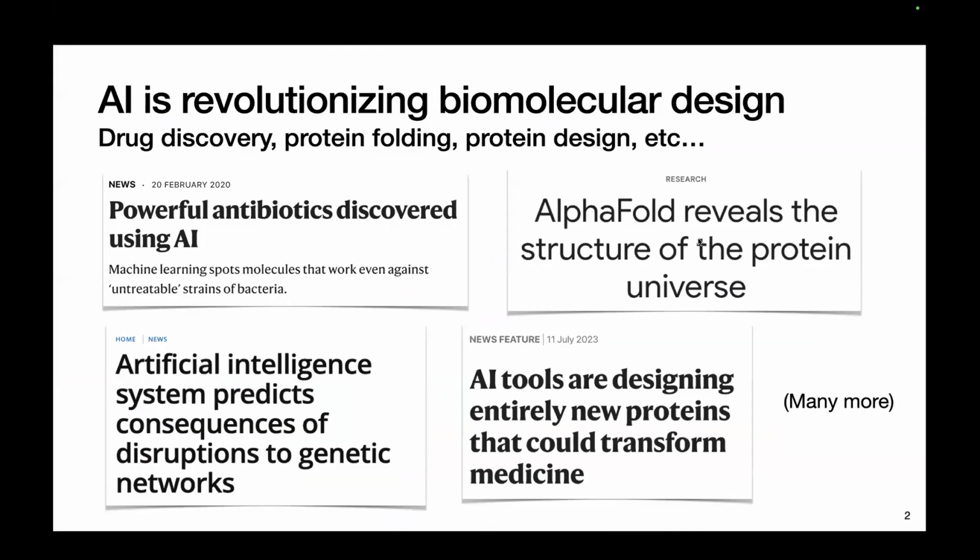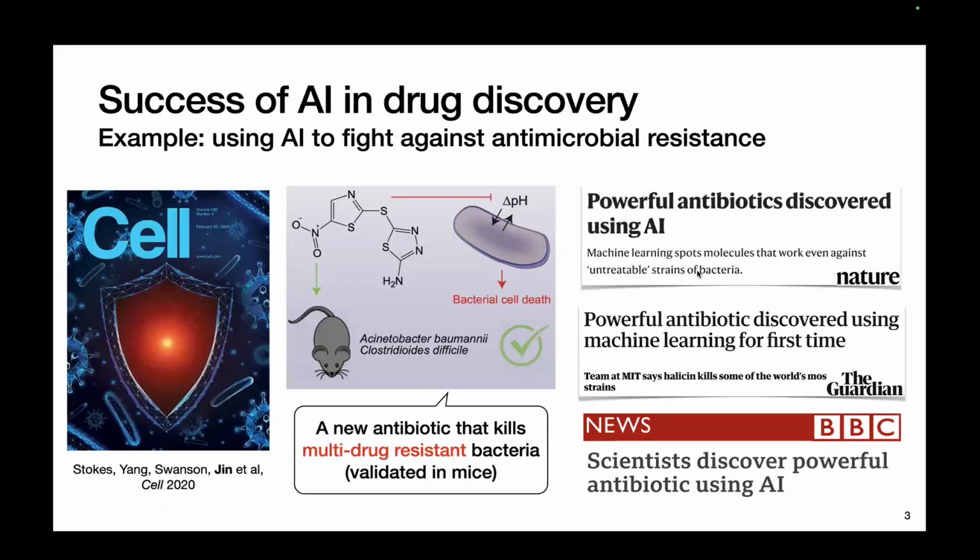Of course, I think this audience more or less knows the impact of AI on biomolecular design. There has been a lot of exciting news on AlphaFold and more recently Boltz, Chai, and all these structure prediction models. And of course, their applications to drug discovery or protein engineering, right? There's RFdiffusion and many models that are coming up.